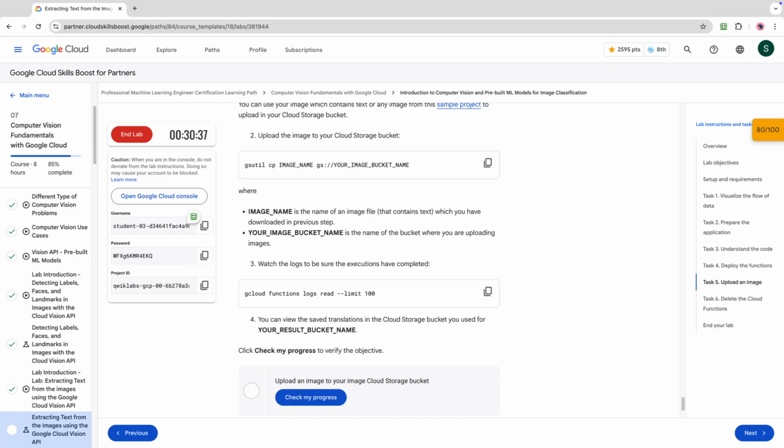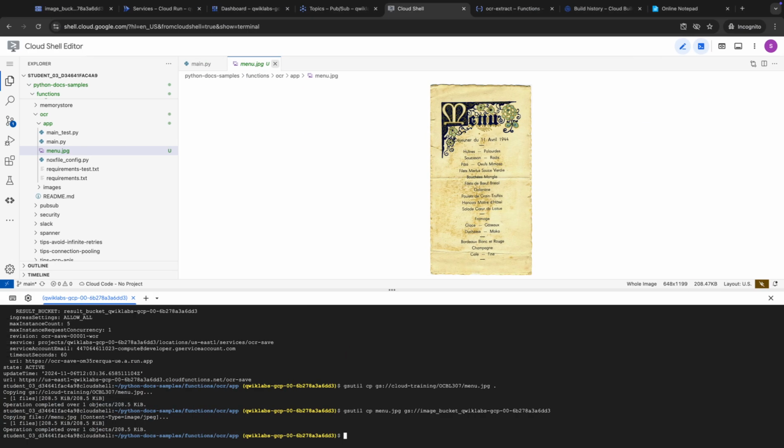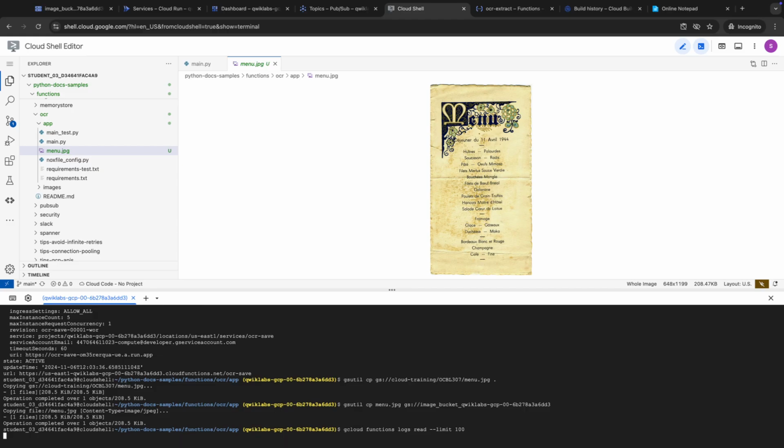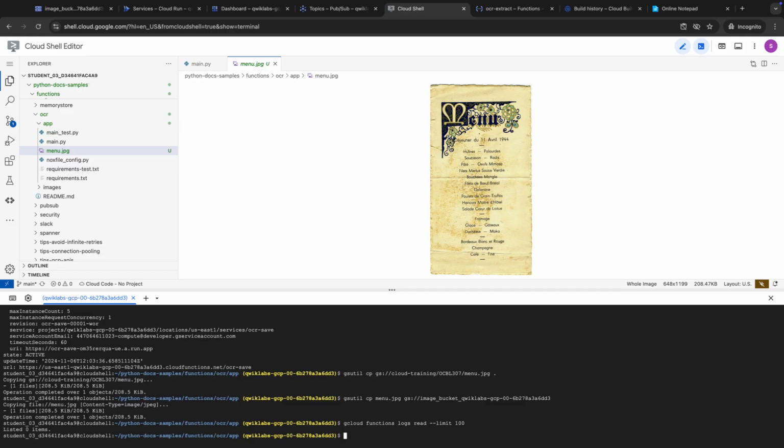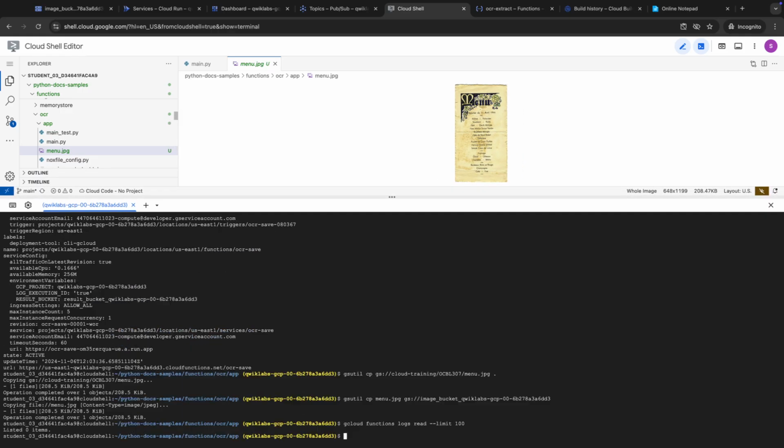So you can view the saved translations in the cloud storage bucket we used. So let's see the logs. Limiting to 100. Okay, listed zero items.